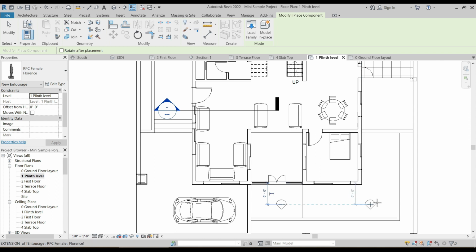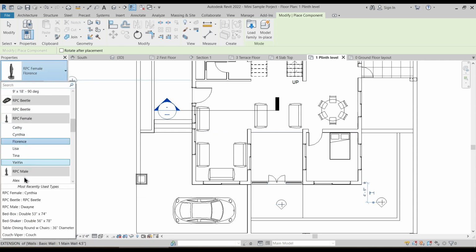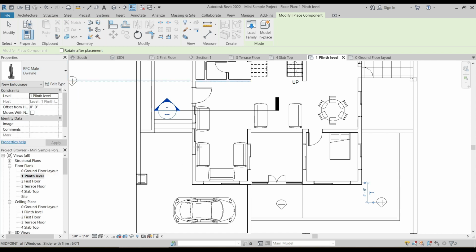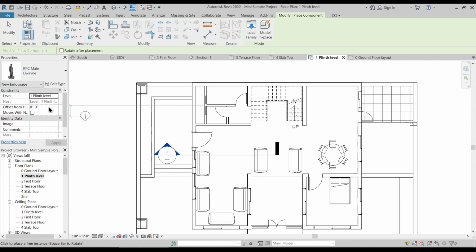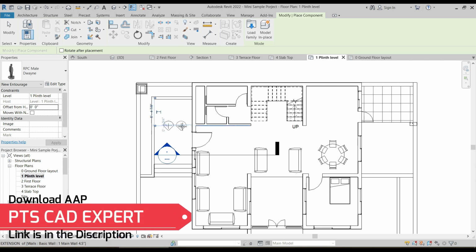That will essentially make this look a bit realistic. And for this, I will say the plinth offset to be plinth level. That's fine.